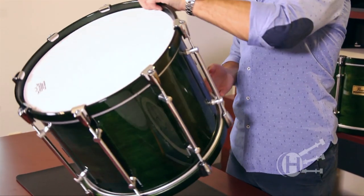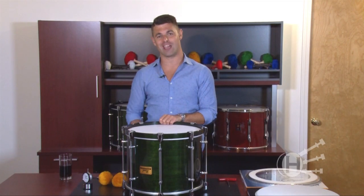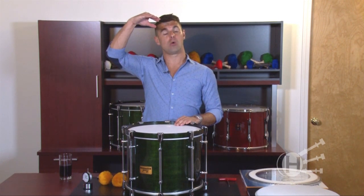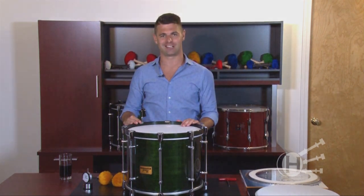I use Power Max on top and bottom on all drums 16-inch and bigger. For 15-inch and 14-inch drums, I like a Power Max on top with a clear Ambassador on the bottom. It just opens up the drum a little bit.